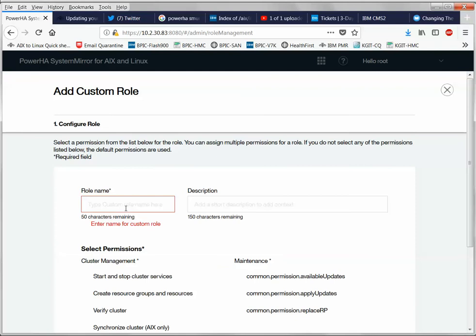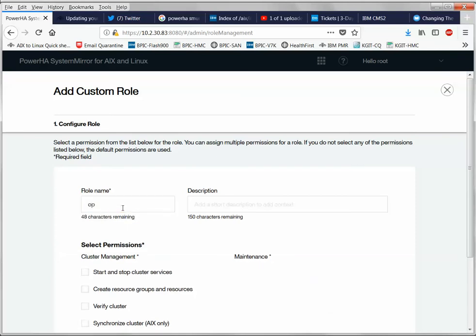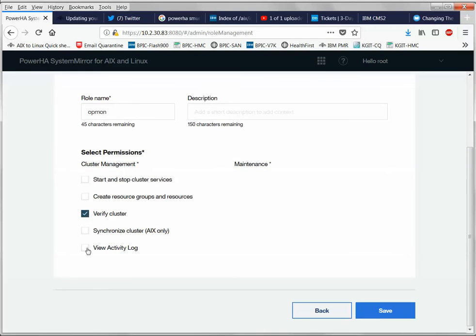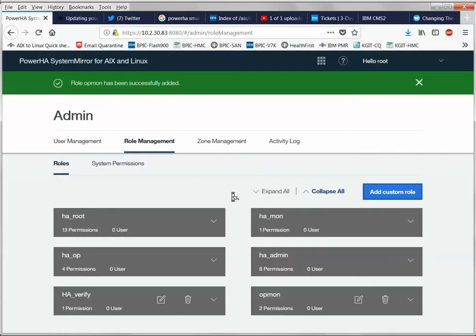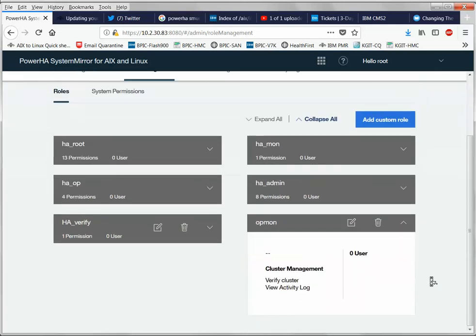Going to name it opmon. Then I'm going to choose verify cluster and view activity log. And boom, just like that, it's created. So I've got opmon with those two capabilities.